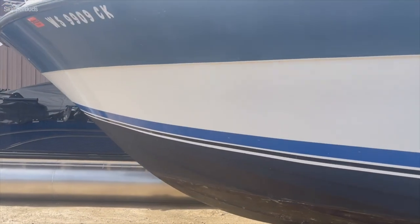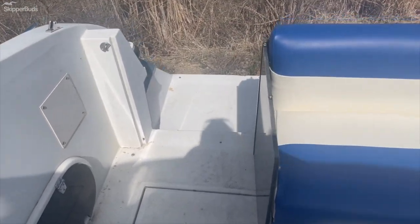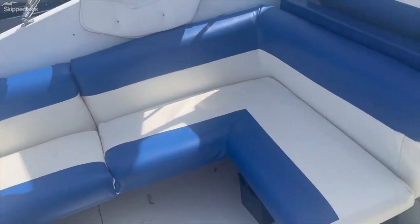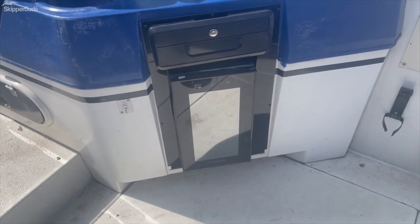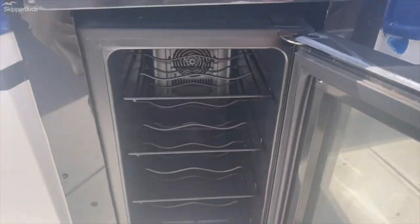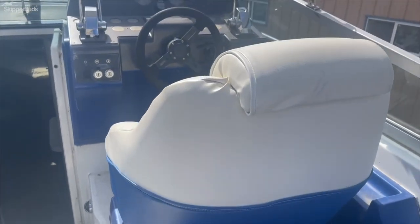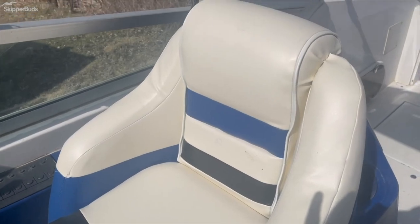Let's hop up into the boat and take a peek at the interior. You have your walk-through on the starboard side, with full wrap around cushions. There's a little sink and table area, and a little Frigidaire wine cooler — looks like a one-bottle cooler. There's also a glove box, captain's chair, and passenger's chair.